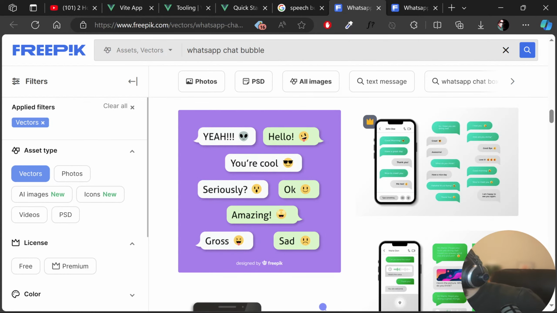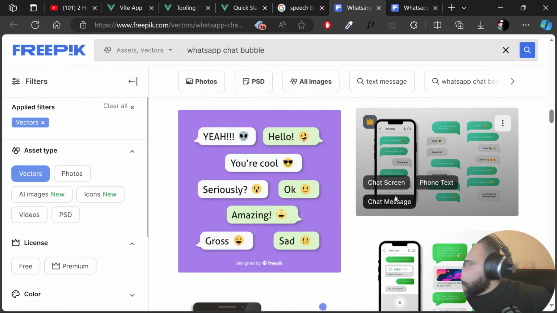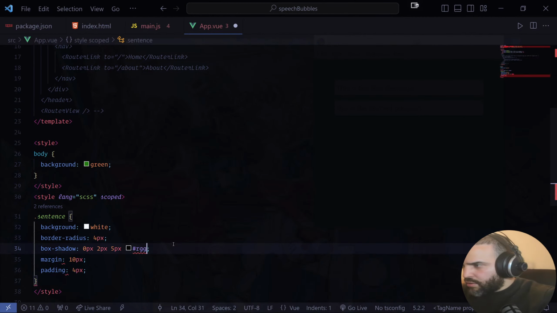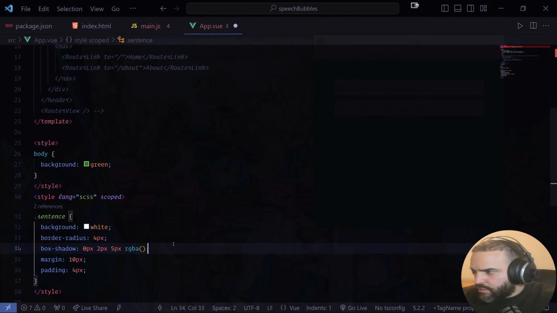So the shadow is a bit to the right. Let's use a different bit of transparency, or opacity rather.